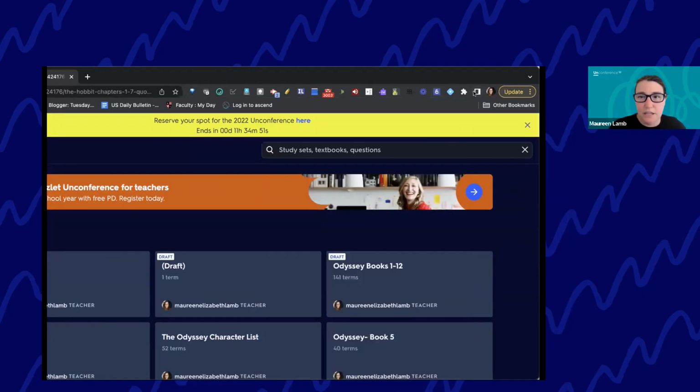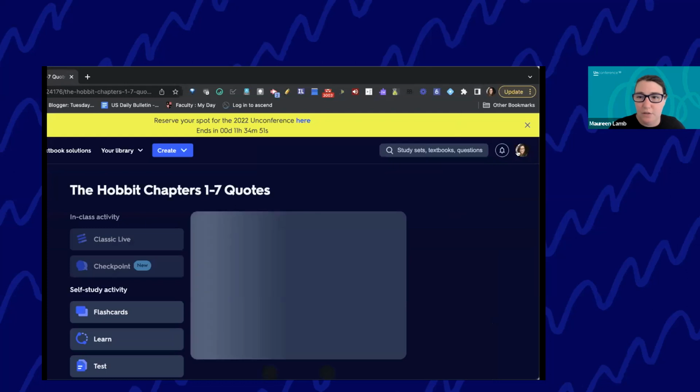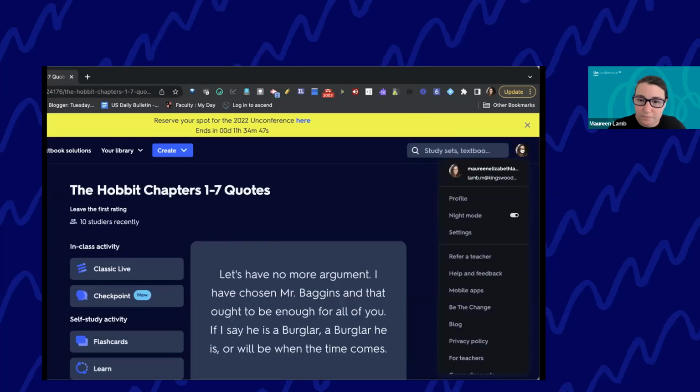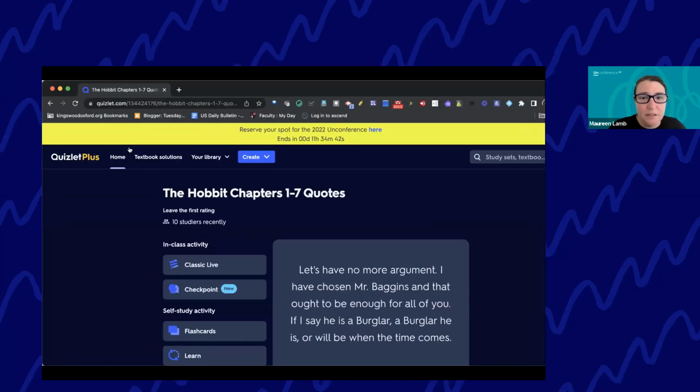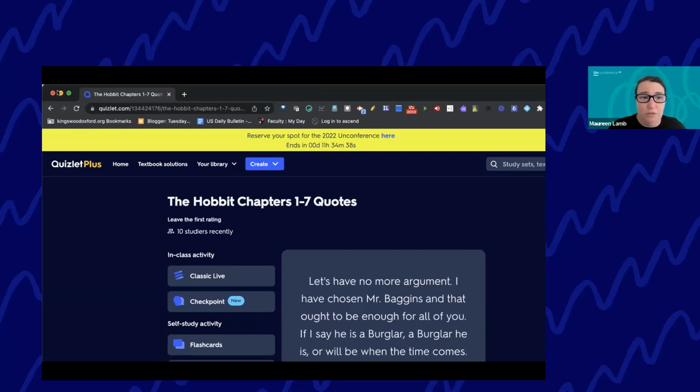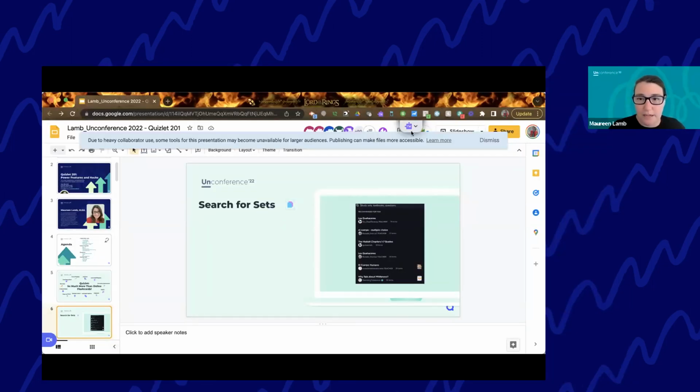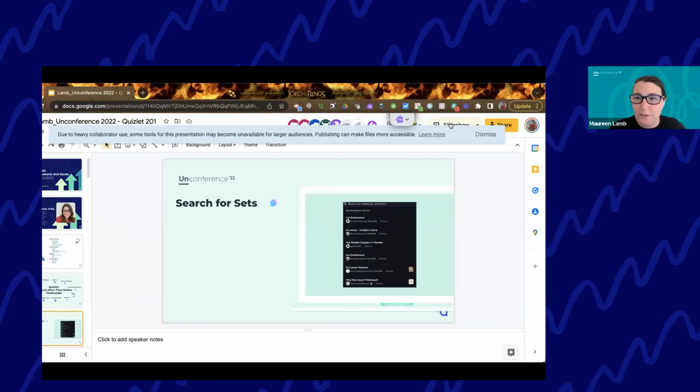You can go right from there to a set. Oh, sorry, something's not working. So you can search for sets in lots of different ways. So that's one of the ways, is from the toolbar there, but also, let me just pop this out. Don't mind my Lord of the Rings background.